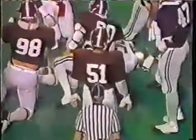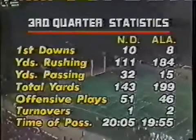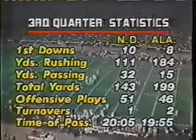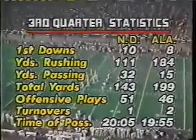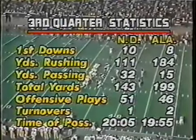Yeah, first down, the ball for Notre Dame at the 48. Give the ball off inside to Buchanan. And Pete hammers in there for good yardage, down to about the Alabama 46. Alabama defense is going to be tested right here. The break that gave Notre Dame a first down after having first and 25 can be demoralizing. Here are the third quarter statistics, and you can see the big thing about the ball game. Yards passing, 32 for Notre Dame, 15 for Alabama. Defenses are dominating. Second down and 5 for the Irish.